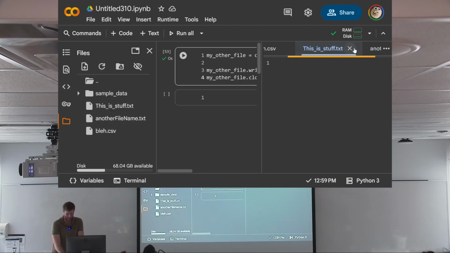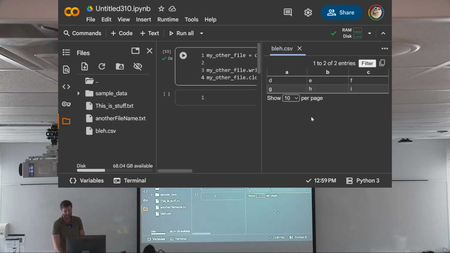But because it's a CSV, Colab knows it can show it to you like this, even though if I open up the file, I see A, comma, B, comma, C. Colab is saying, I know what you want it to look like. That's a neat little feature of Colab.